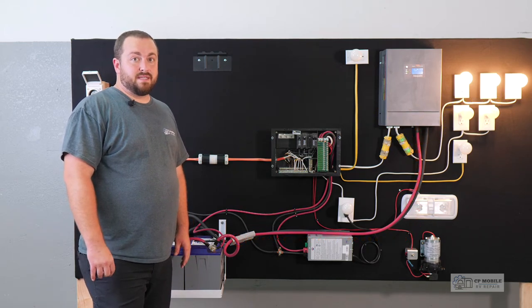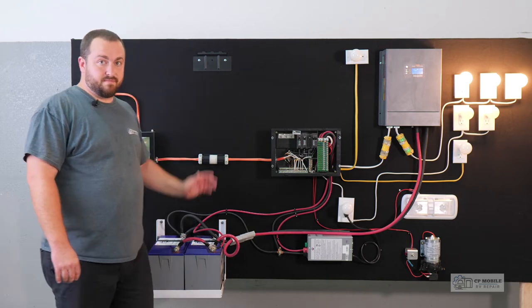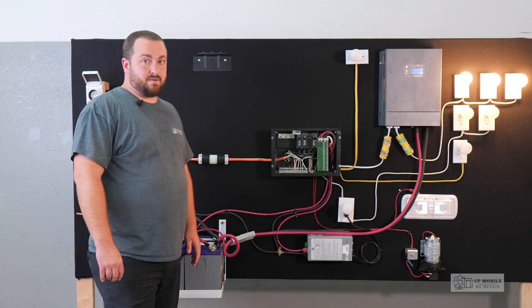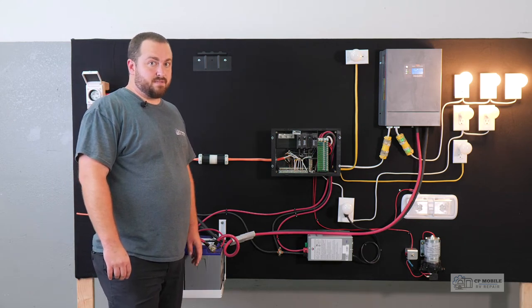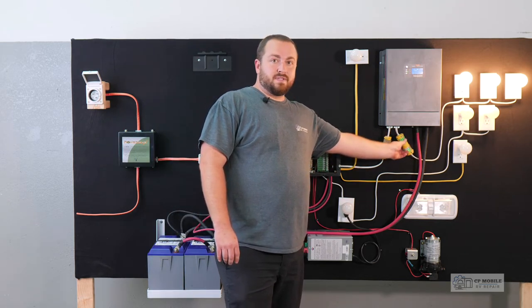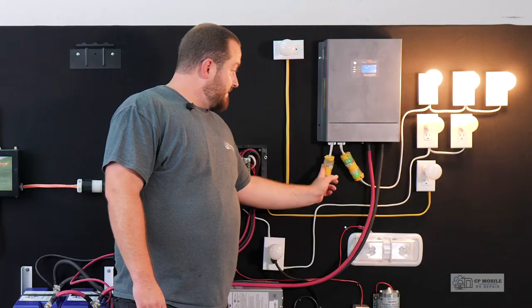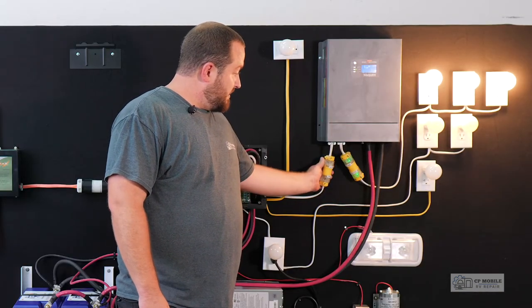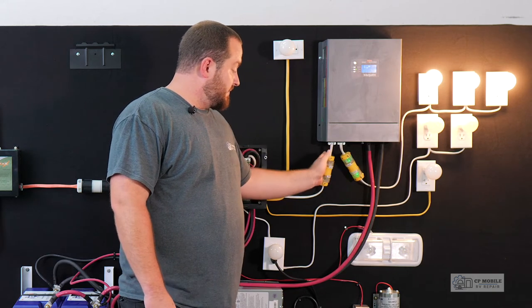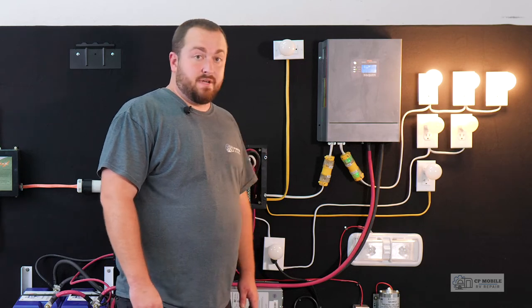It's important to note that in these systems, 120-volt power only flows in one direction—from left to right in this case—so this inverter will not back-feed the power distribution box, which can be dangerous. It has separate 120-volt in and 120-volt out terminals in this wiring bay. If we look at these plugs that have little lights on them, we can see our input side is not lit up and our output side is, so we are not back-feeding our power distribution box, which we should not be doing.